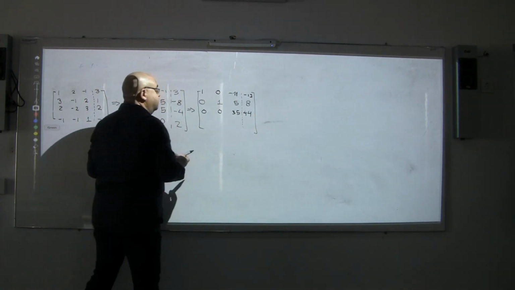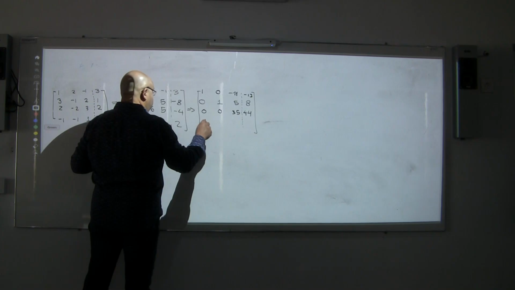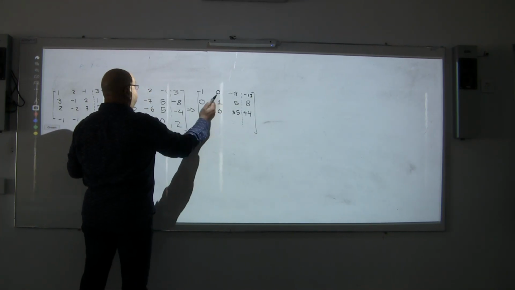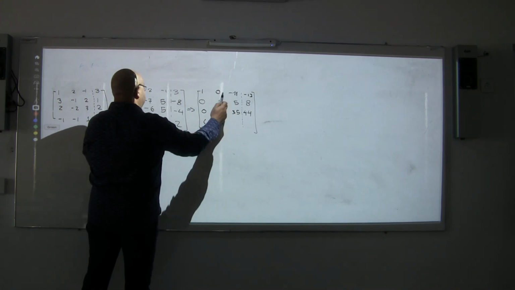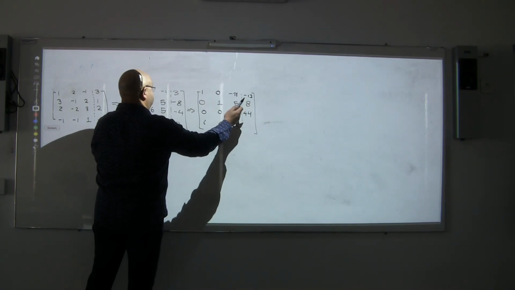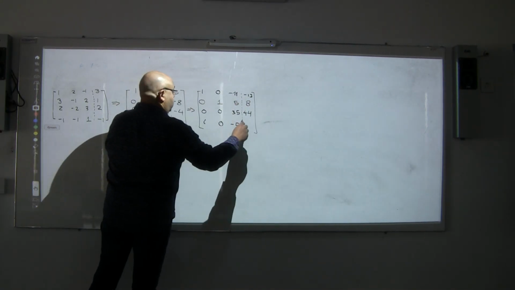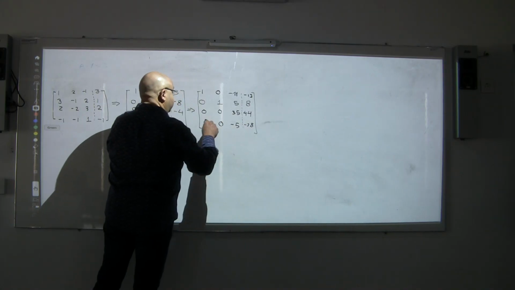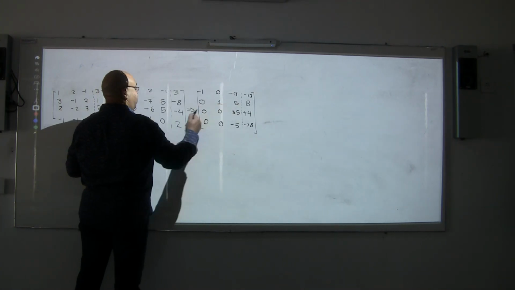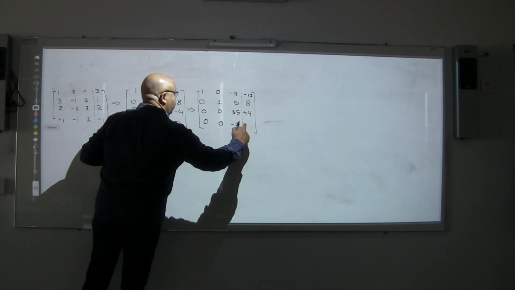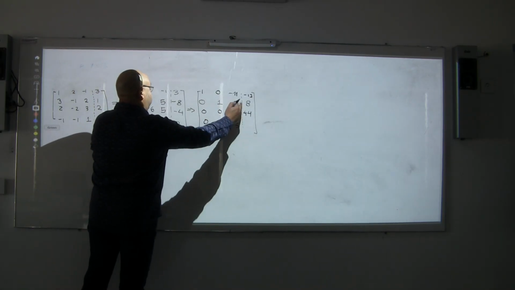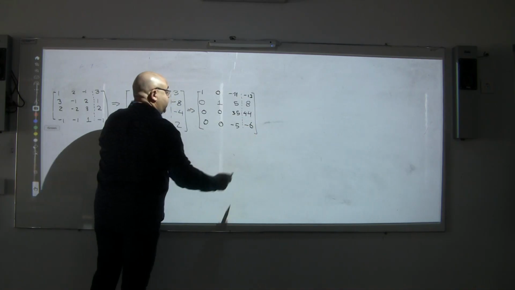Am I right? The last row is 1, 0. Also, I need it to be 0. So I will multiply by negative 1 and add. Negative 1 plus 1, it's going to be 0. Negative 5 plus 0, so it comes up to negative 5. Negative 5 times 8, negative 40 plus 2, so it comes up to negative 38. Here are the numbers. So I multiply this row by negative 1 and add it on the last row. I'm sorry, this number confused you. Negative 1 plus 1 is 0, negative 5 plus 0, negative 8 plus 2, so it comes up to negative 6.